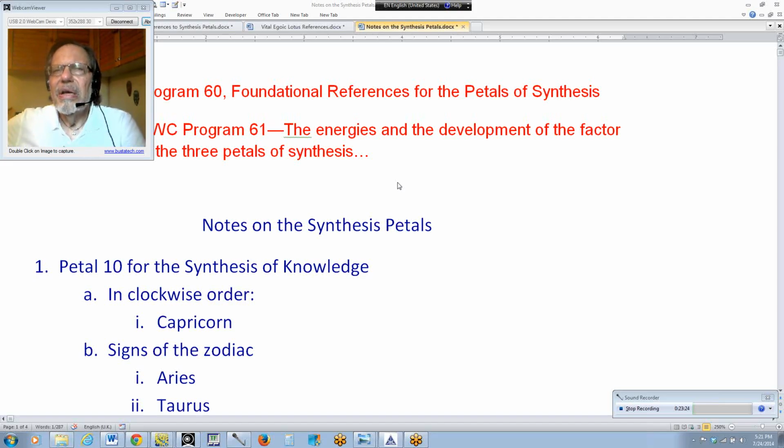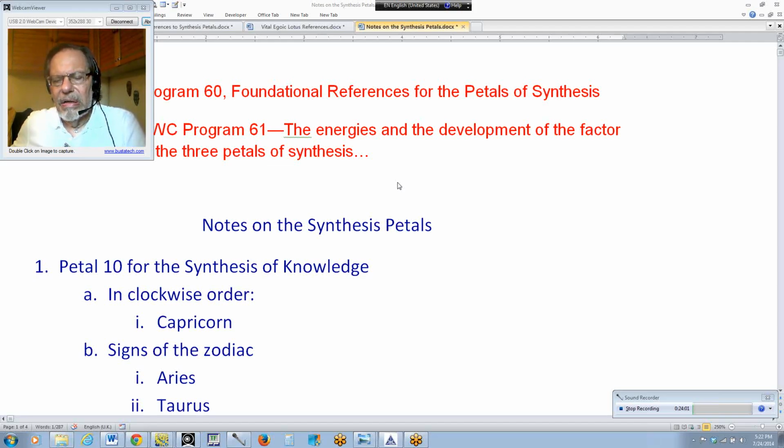Ever since the first degree, some unfoldment of the synthesis petal has been occurring, but at the third degree we are far in advance of anything we might have realized at the first. So we can't really speak of the first degree and a little bit of the unfoldment of the knowledge synthesis petal at the first degree. We have to see how things are at the third degree. And it is a Capricorn petal if we start at Aries, and continue our numbering and make the egoic lotus a kind of zodiac.